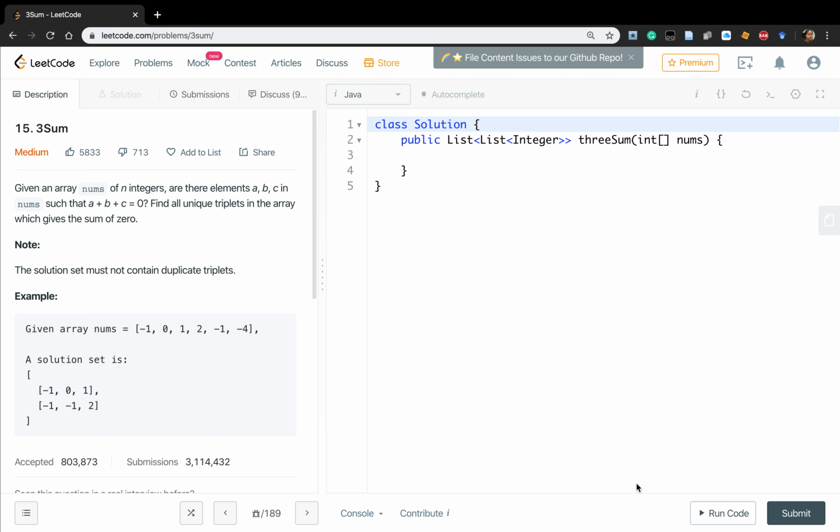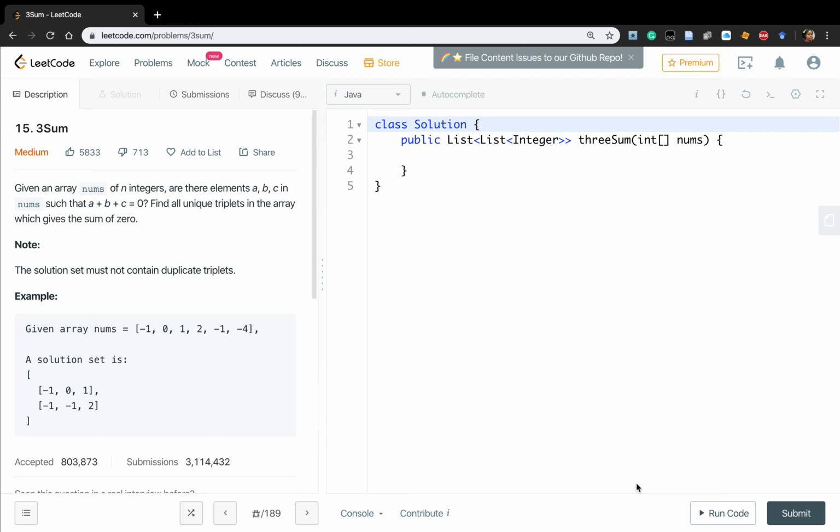Hello friends, today let's solve the three-sum problem. This is the extension of the first question of LeetCode, two-sum. And I think this is also a basic of many hard questions. The idea used in this question can be used in other hard questions. So I think it is a good question. So let's see the statement.